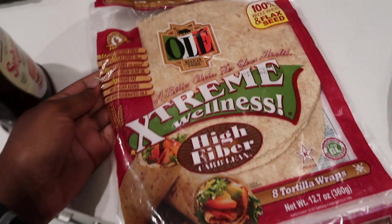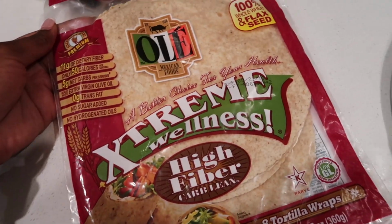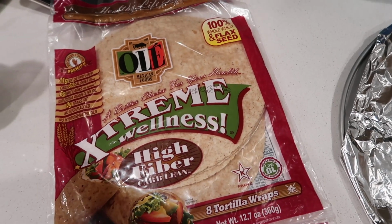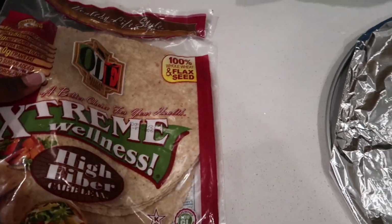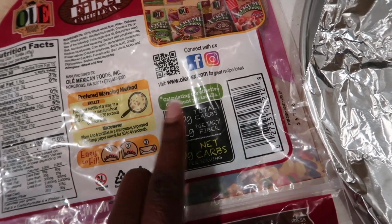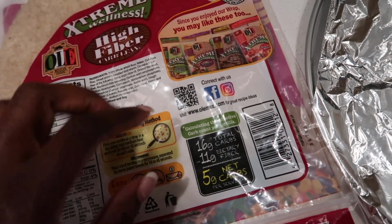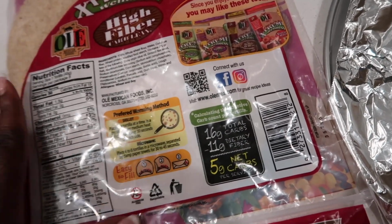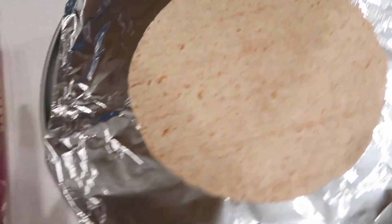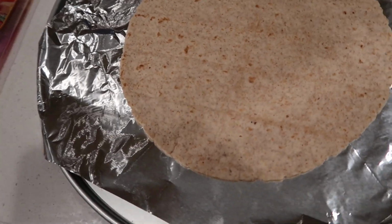So let's get started. To make the keto pizza, what I use is Olay Extreme Wellness High Fiber Carb Lean tortilla wraps. This tortilla wrap is actually 5 grams of carbs. You can see it in the back. It says right here, total carbs is 16, but it subtracts the dietary fiber and that makes the 5 grams of net carbs. So that's pretty much my base for my pizza.